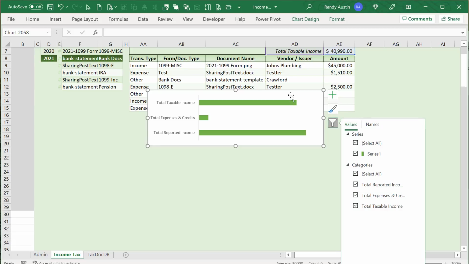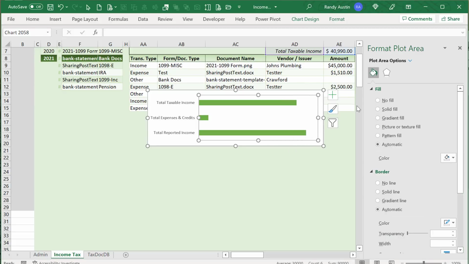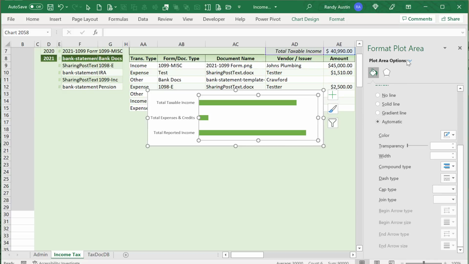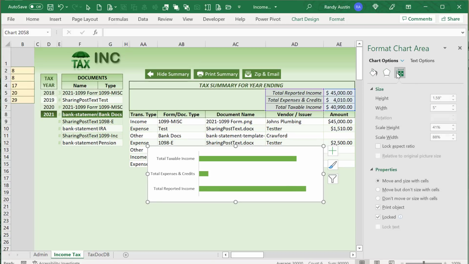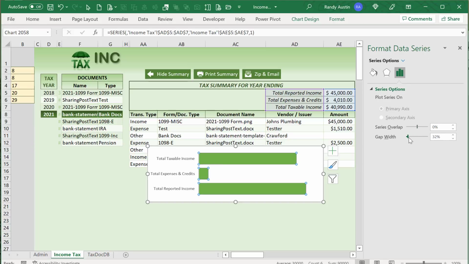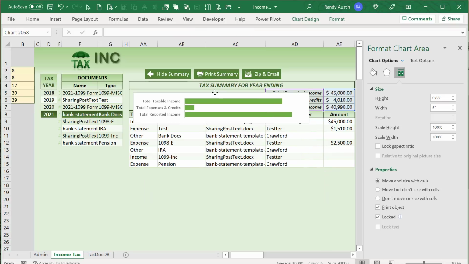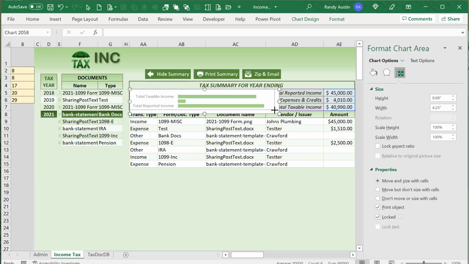Now I want to add some additional information from that. We got the series okay, but let's format the data in here. I want to format the plot area, just fix it up a little bit so we can look at it and make it look nice. So let's take a look at, not the plot area, but the chart area. I want to add in some additional information here. Inside the data series, I'm going to select the data series, and I want to basically reduce that width, right? Because we don't have a lot of space, so I think that's going to be sufficient. And then I'm going to bring it down here, right? We only have a little bit of space to work with. So I'm going to bring it down here, right about here.